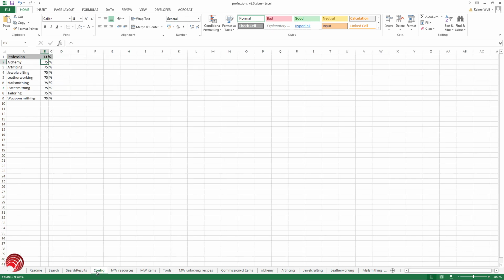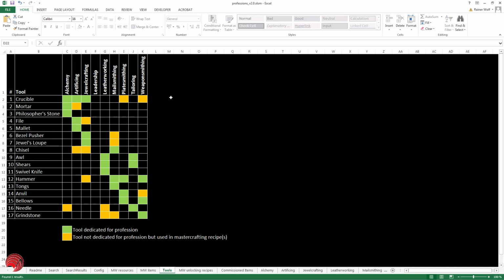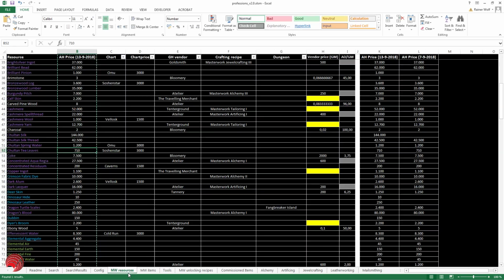Then the config. As I already mentioned, I maybe want to remove this one again at some point. I want to calculate the percentage from the tools page. So if I add in here that you can fill in which legendary tools you have, it can be calculated, and then the sheet can use that automatically. So that's the change I want to make here, but that's long term, I think. Then the masterwork resources, it already contains a lot of information, but it's not complete, as I said. Any help I can get is very appreciated.